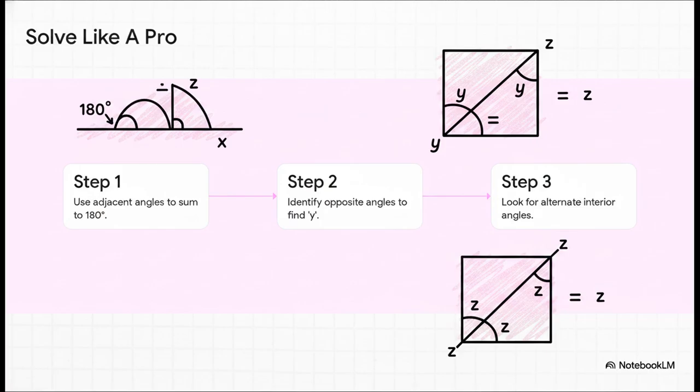And let's see how we practically apply those parallelogram properties to crush standard exam questions. Imagine you have unknowns x, y, and z to solve for. Step 1. Use your adjacent angles. If you know one, just subtract it from 180 degrees to find the angle next to it, like x. Step 2. Use your opposite angles. They are completely equal, so finding y is often just literally copying the angle straight across from it. Step 3. Dig up your parallel line rules from past geometry lessons. Look for those alternate interior angles forming a Z-shape right across the diagonal. That is an awesome shortcut to find z.